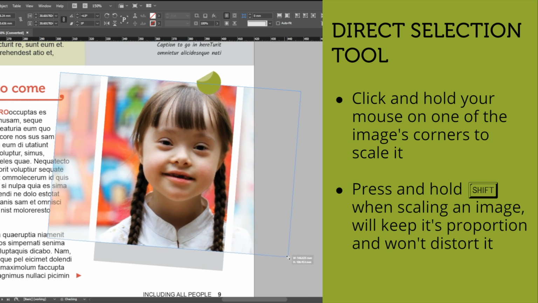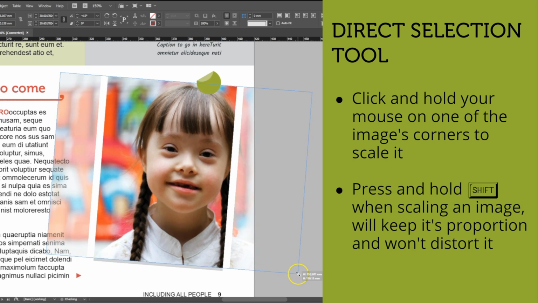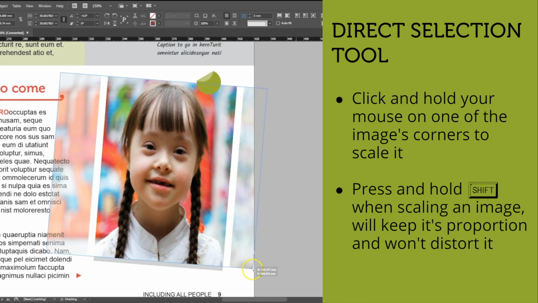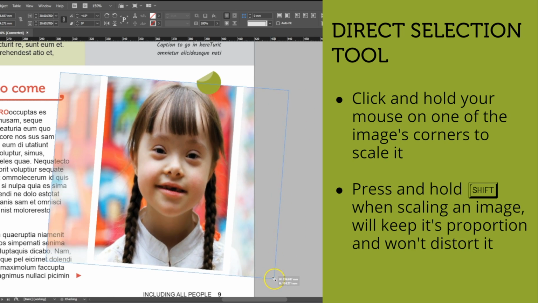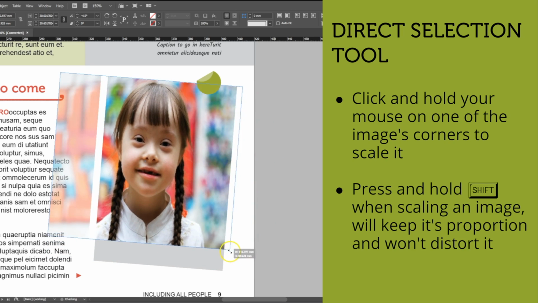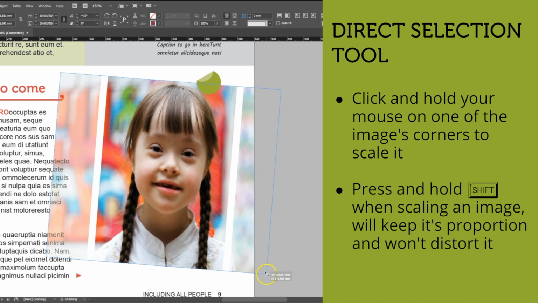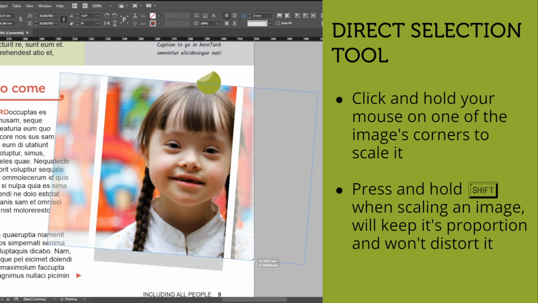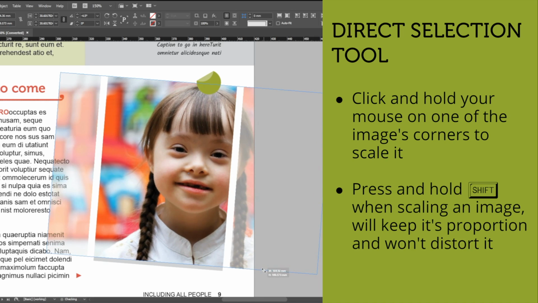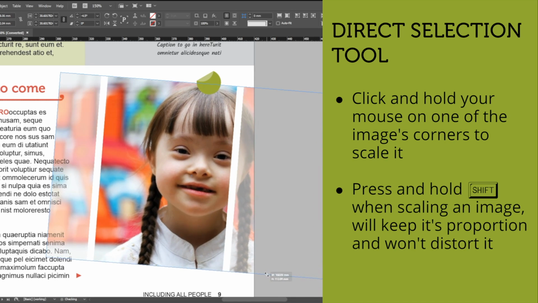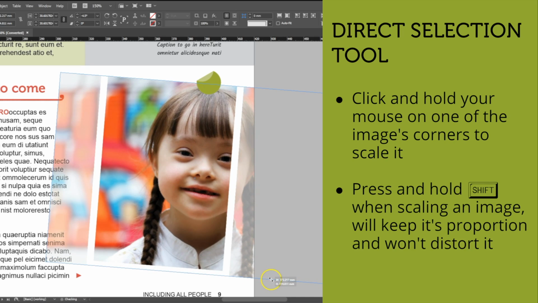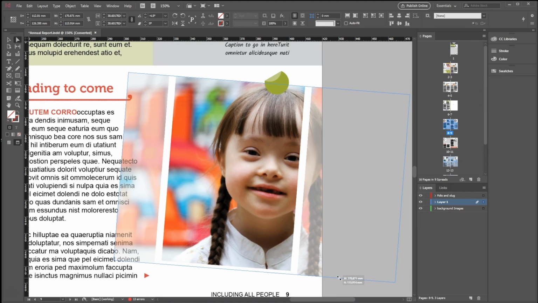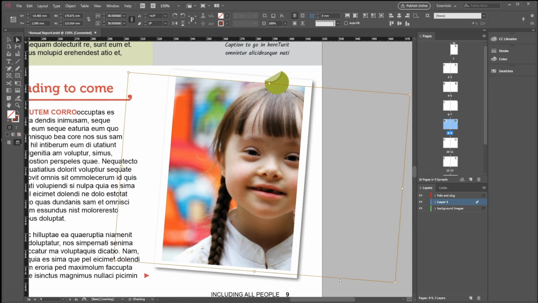You can now see that the image is resizing, but you will also notice that the image is changing its proportion. To keep its proportion intact, press Shift while resizing the image. Now the image will resize while keeping its original proportions, and it won't become distorted. Then release your mouse and the Shift key to finish.